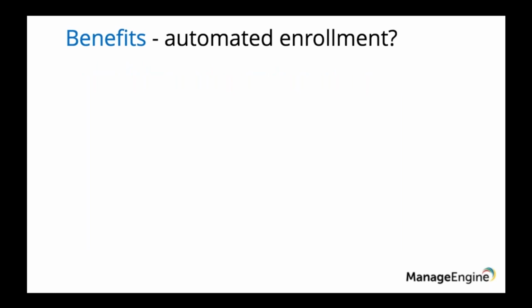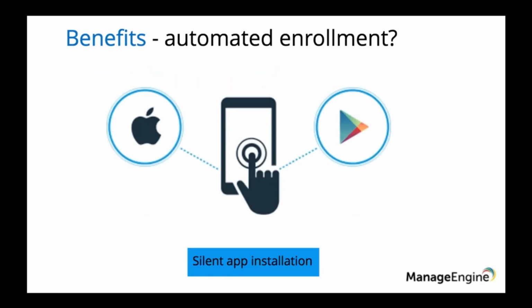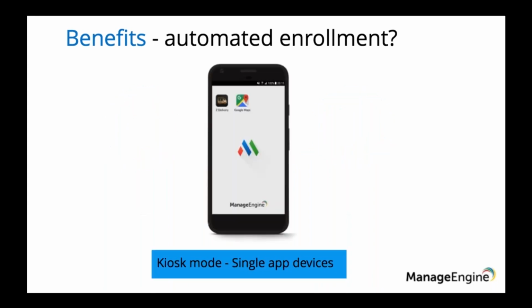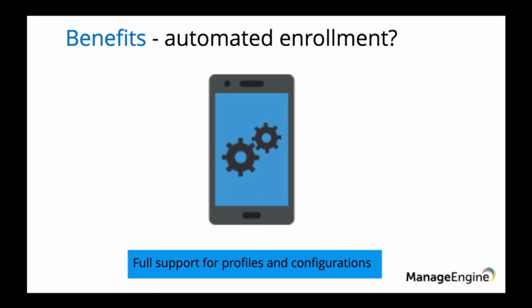benefits of automated enrollment. In automated enrollment, you will also enjoy the benefits that were discussed under the manual enrollment process. Apart from this, you can silently install apps on your end user's devices without any intervention required from your end user. You can also restrict your corporate devices to specific apps using the kiosk mode feature provided by MDM. Apart from this, you can also enjoy the full support of all the profiles and configurations provided by ManageEngine's Mobile Device Manager Plus.